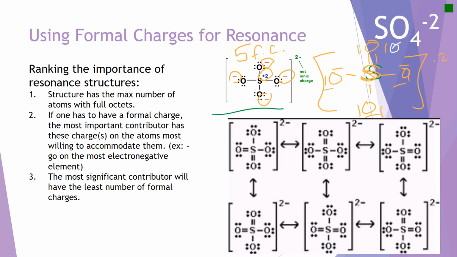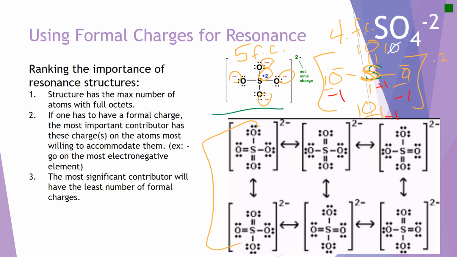If I look at my second structure where I have 1 double bond, okay, calculating their formal charges, this oxygen has a 0. These guys all have -1s, and then sulfur in this case has a +1. So looking at this, even though once again all of the oxygens have the negative charges compared to the sulfur, this has 4 atoms with formal charges. So in relationship, the second one with the 1 double bond is more favorable than the first drawing.